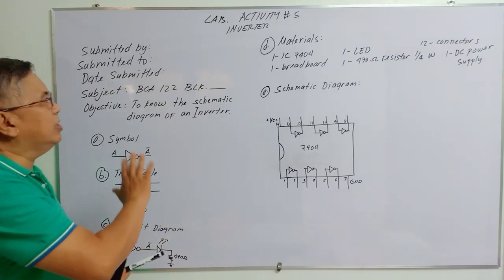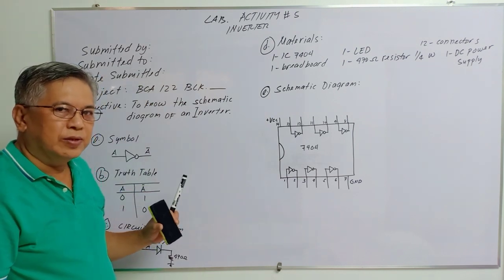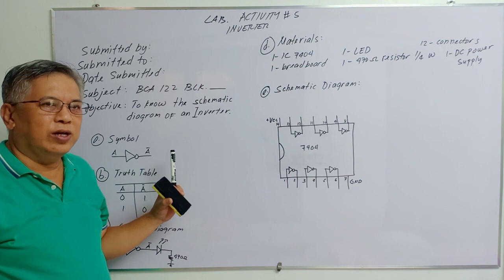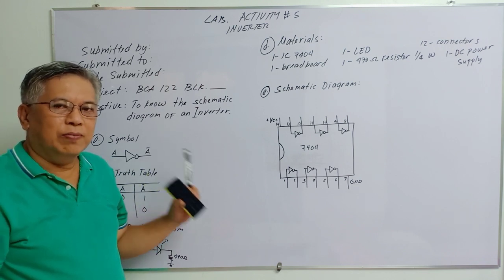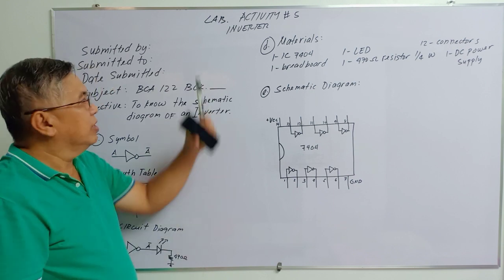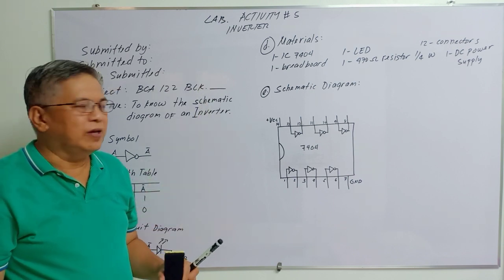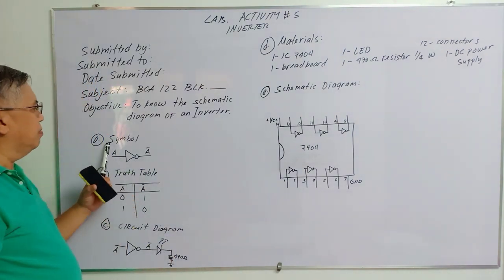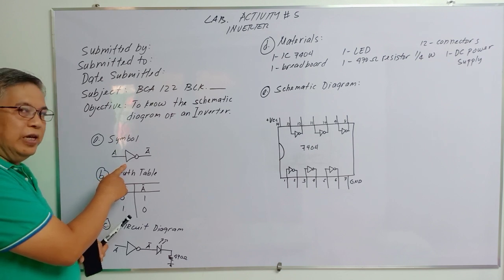Okay, now this is our template for making a schematic diagram. This is actually a requirement on the actual laboratory activities on the inverter, that is if we have the face-to-face activity. Okay, so what are the requirements? You have here the symbol. So we have here the symbol of an inverter.